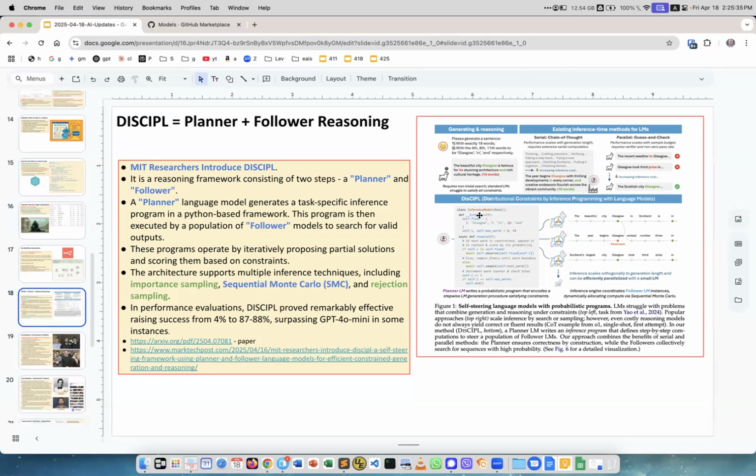So when they randomly generate responses using this code, they can use sequential Monte Carlo, importance sampling, rejection sampling. So it's an interesting idea to use a tool like a language in the middle of reasoning. So it's not just language reasoning, it's reasoning with code in the middle.